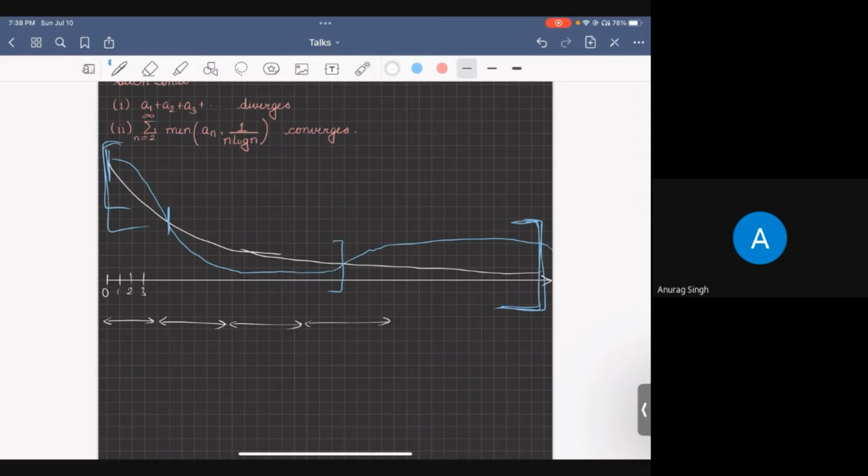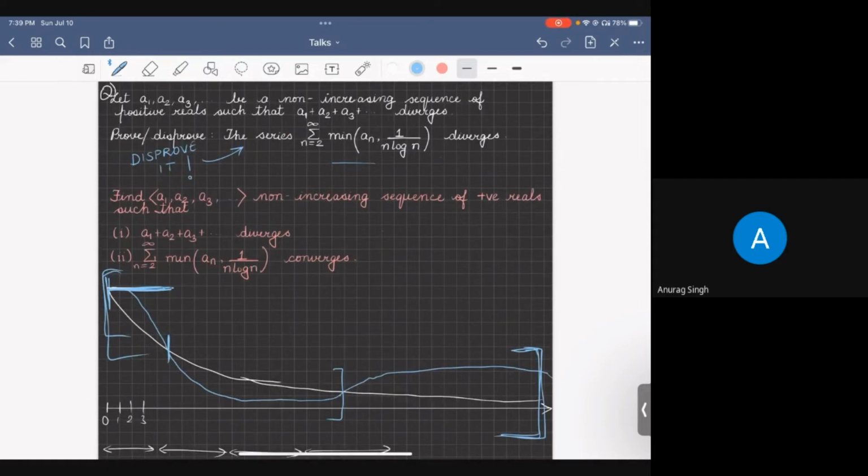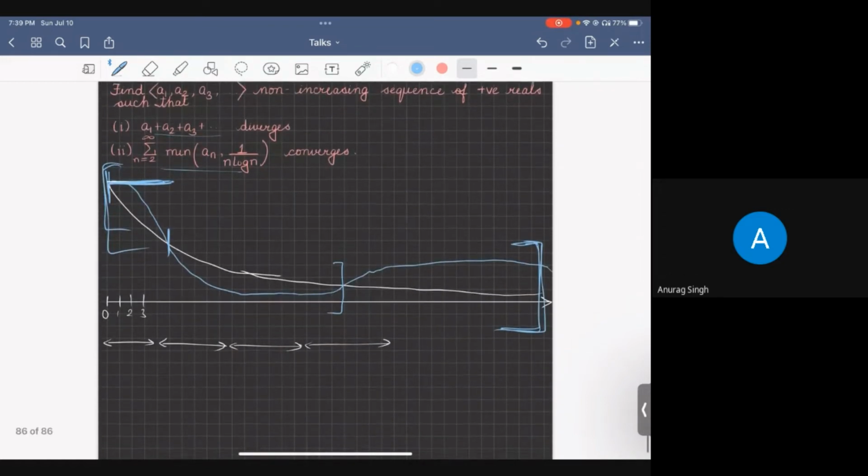Can you piecewise define the a_n? Sure, you can define a_n however you want. Yes, you can define it piecewise because, for example, whenever a_n is larger than 1/(n log n), you will always benefit from taking it to be a constant like this, right? It will not change the second thing, but it will only make the first thing larger.